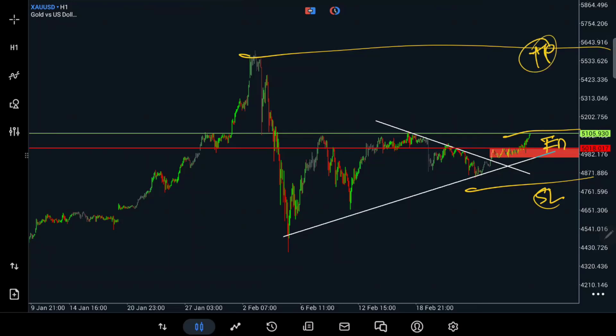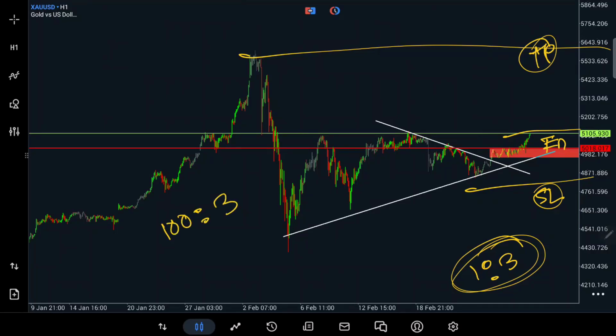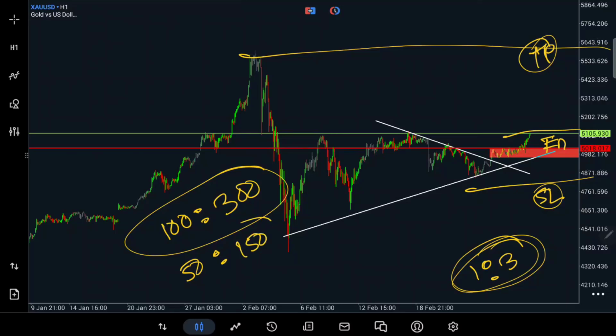So if you want a 1:3 risk reward ratio, I always say that you must take trades with a 1:3 risk reward ratio. That means if you take a 100 pips SL, you have to take a 300 pips TP in that market situation or in the choppy market. Okay, then you can consider it a good amount of profit. So if your SL is 50 pips, then you can consider a 150 pips TP.